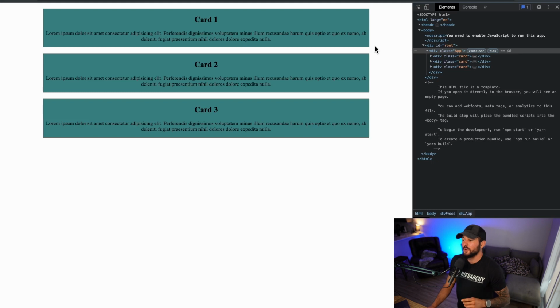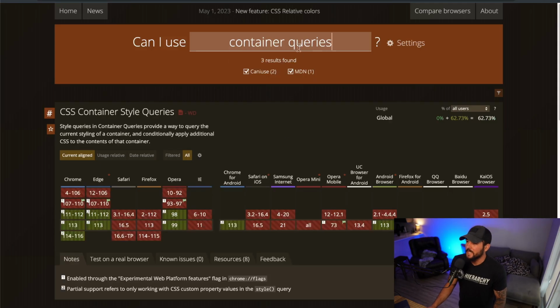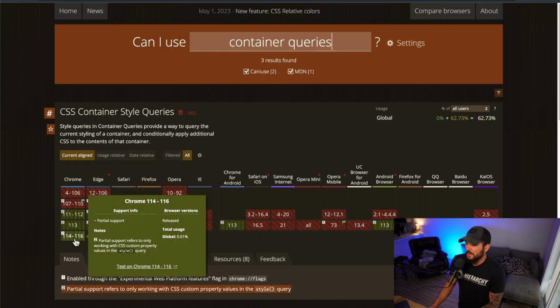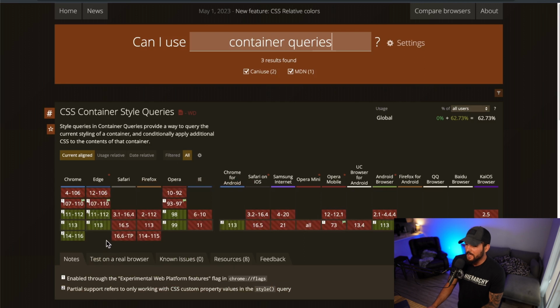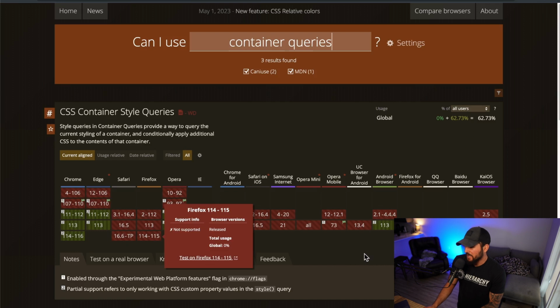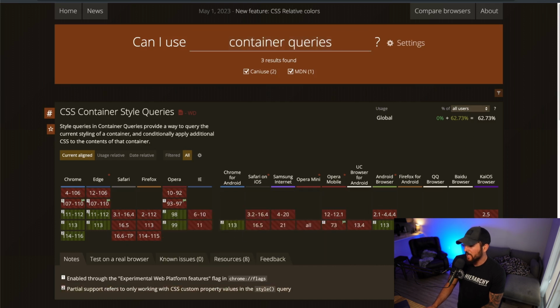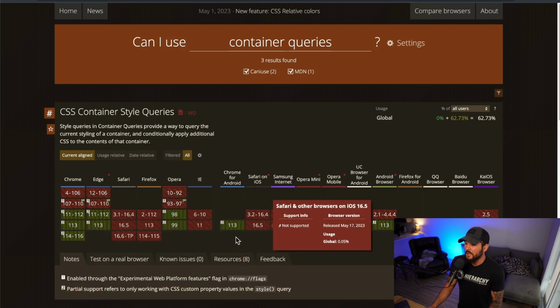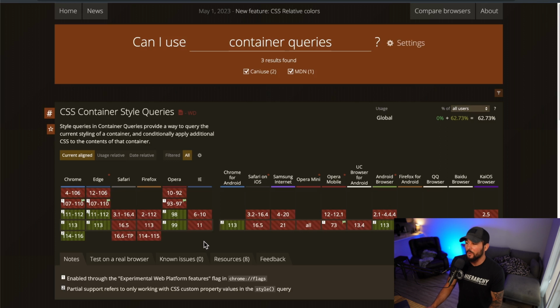Now, one other thing to show you is where this is usable. So let's go to caniuse.com and see where you can actually use this. So here, if we look up container queries at caniuse.com, what you are going to see is that they are partially supported in Chrome and Edge. They are not supported in Safari or Firefox. And it looks like a little bit for Chrome for Android, a little bit for Android browser. So you can see they are not fully supported yet across the board, but since they are getting partial support in Chrome and other things, I definitely think that it's coming for everywhere else.